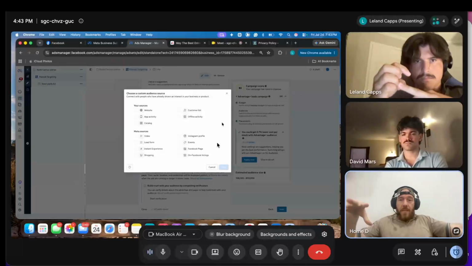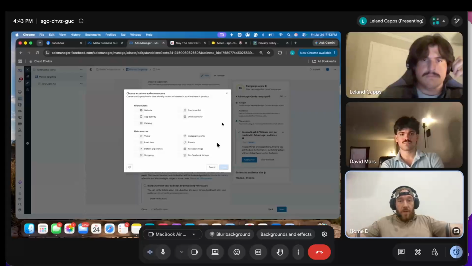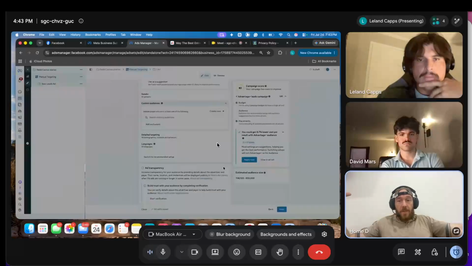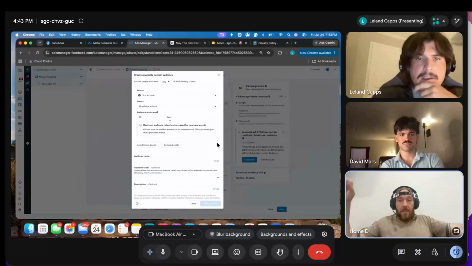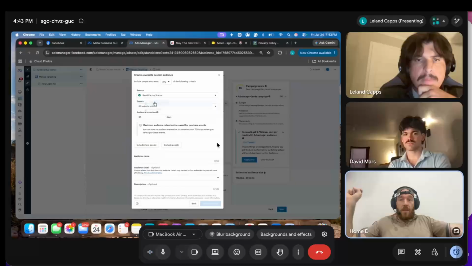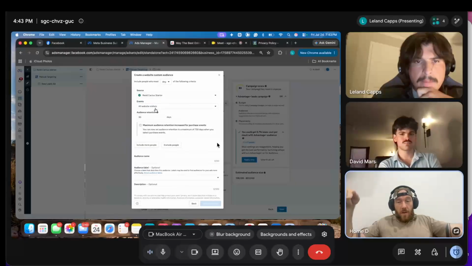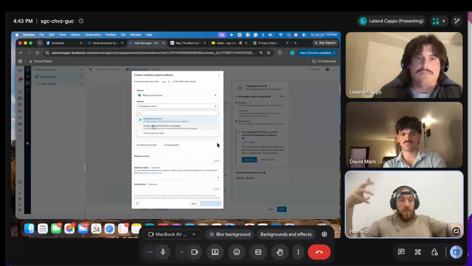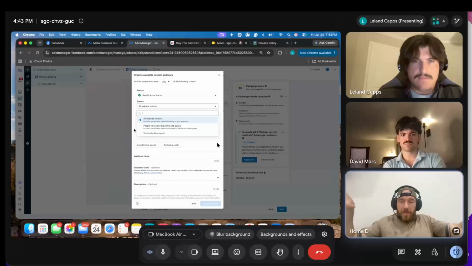But so on these, you have like your website source, which you can grab your website source and then you can pick, like click next on this one. This is where you get into more detailed type targets. So you can do your website, you can choose your pixel on here. Like you select your pixel, you can click on all website visitors. You can pick which part, like visitors by, it gets into a lot. Right, but you don't really you don't have to stress over this stuff too much.